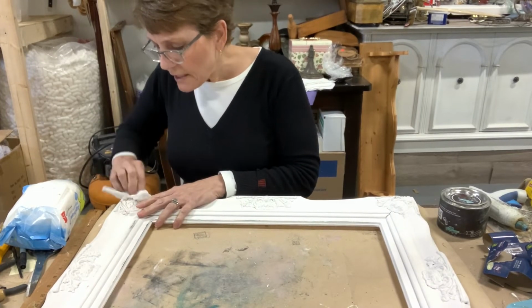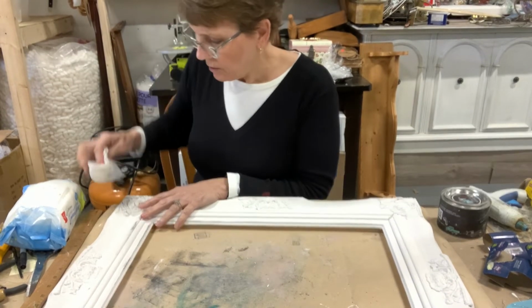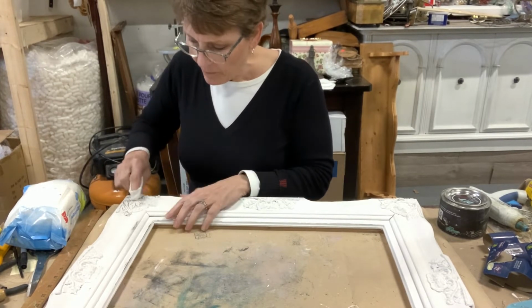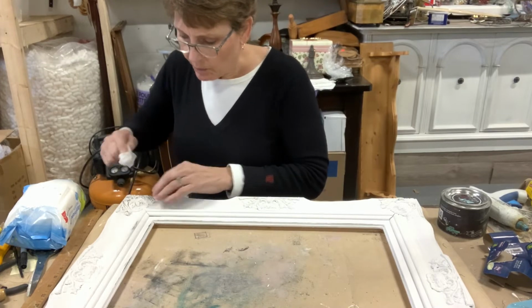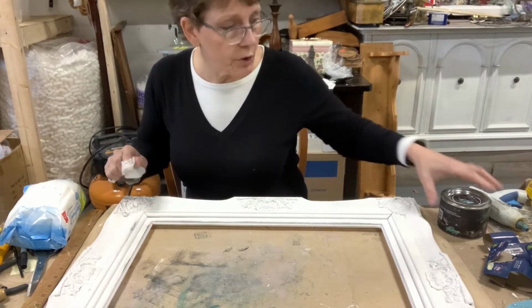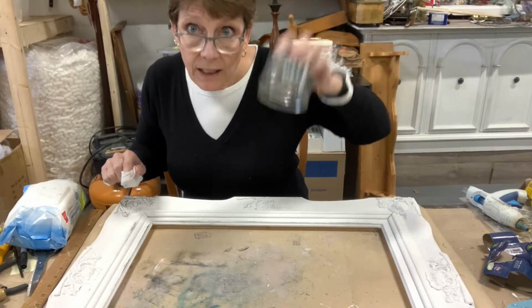When I've done that to the point that I'm happy with it, to my satisfaction, then I will let this dry again because I've dampened everything up. And then I am going to seal it with DIY clear wax.